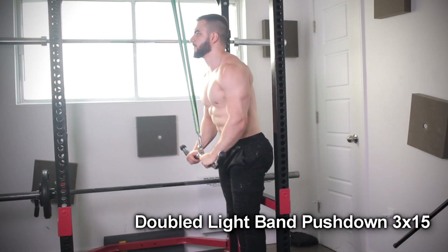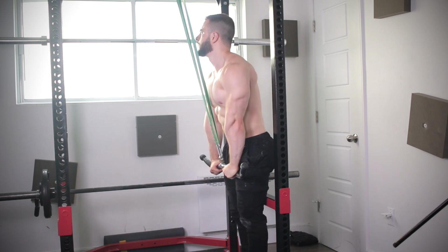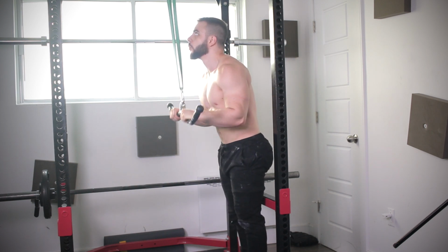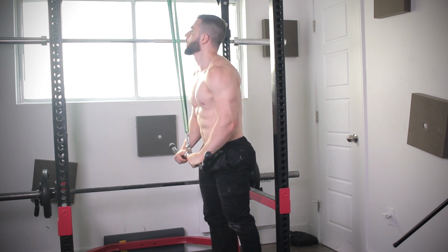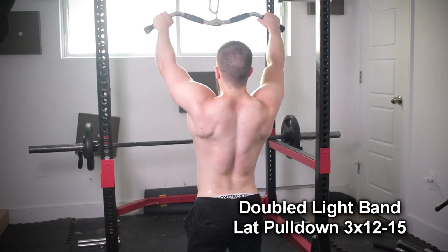And then, of course, you know I got to isolate those triceps with doubled light band pushdown 3x15. Feels much easier than last week. And I gave you this angle because now you can see what the form is looking like. Doesn't have to be like crazy where you're 100% pinned. But you know, you want full range of motion and flex those triceps at the bottom. And that's all there is to it. We already did a lot of volume on the presses, so going rather light on the pushdown.